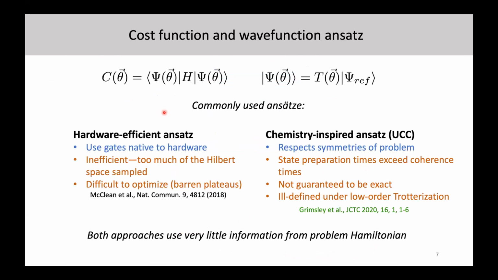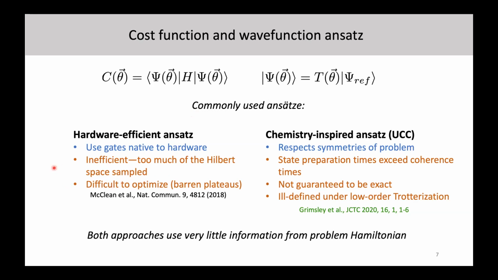So that's the cost function, but of course there are many different ways in which we can construct the state preparation circuits that depend on these parameters theta. Two of the most commonly used choices are called hardware efficient ansätze, where the basic idea is that we use native gates on the hardware. But this has some drawbacks.